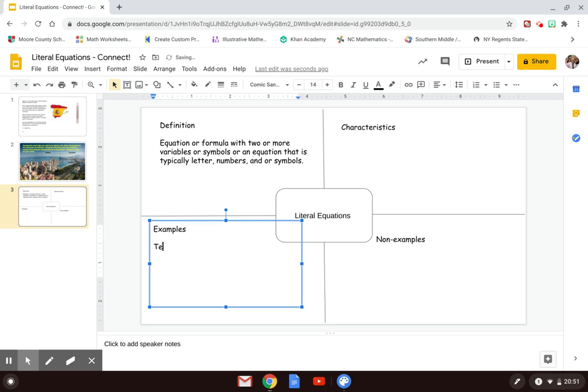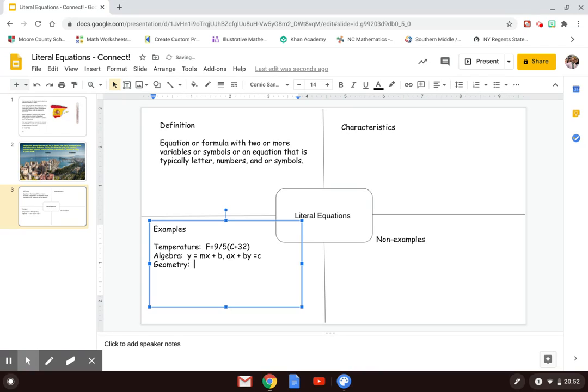So our first example we'll use is temperature. So Fahrenheit, or F equals 9/5 times C plus 32. Okay? So that's temperature. Another example is going to be in algebra. So in algebra, we have y equals mx plus b, which is something you're going to be very familiar with in Math 1. And then we have ax plus by equals c, which is, both of these are what we call linear equations. One is in slope-intercept form, the other is in standard form. And we'll get more familiar with those throughout the year.